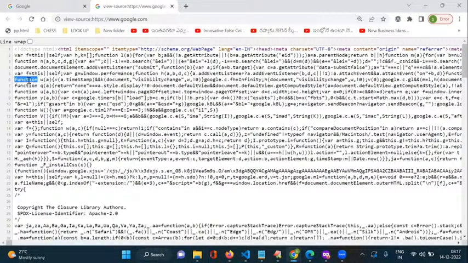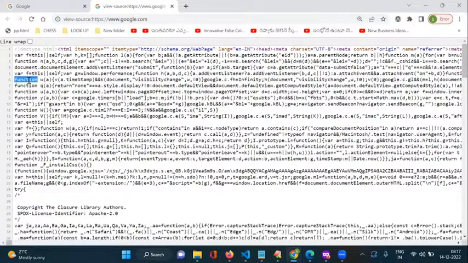So HTML code is available here, CSS code is available here, and JavaScript code is available like that. Even you can see AngularJS code also. But Angular code is not visible on the browser source. Means the end user who is accessing our application cannot see the Angular code. So that is the main point.